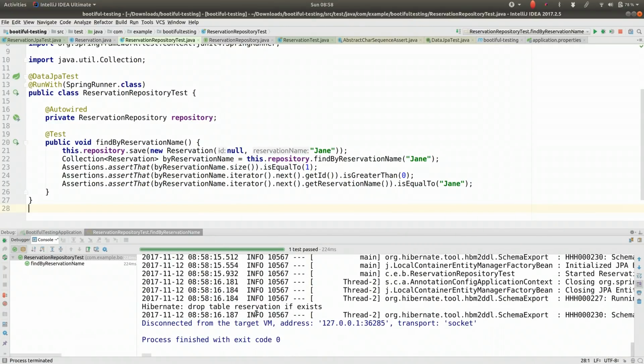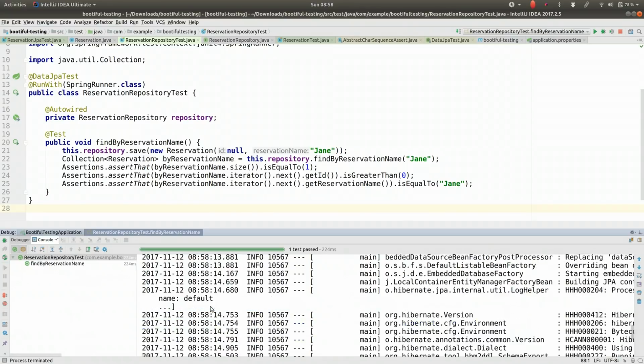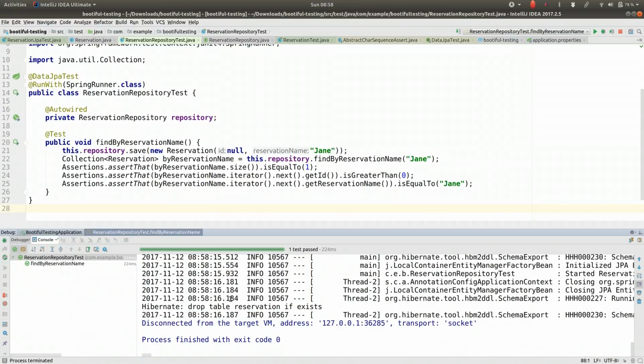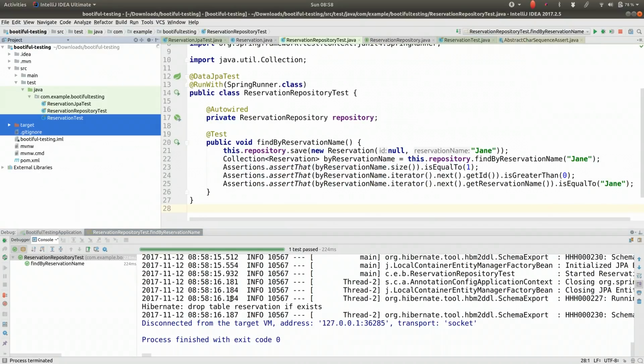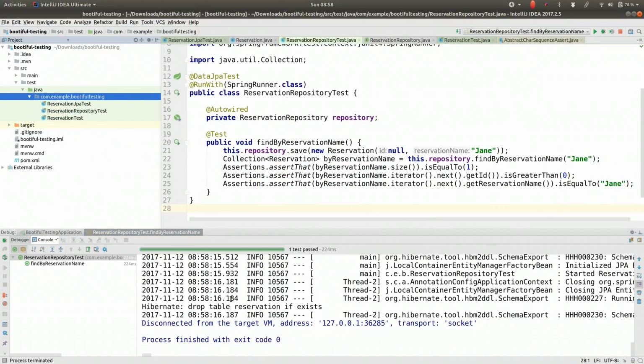All right, so we now have a test that proves that our interaction with the repository is working as expected. We can see, by the way, of course, the DDL. I mentioned that would happen earlier. We can see the DDL reflected in the console here. And so we've tested every layer. Now let's build a REST API. Let's test the REST API that we're going to build first, of course.